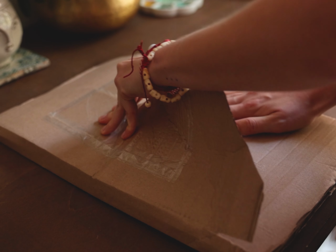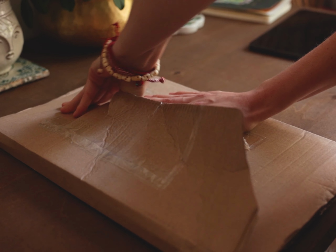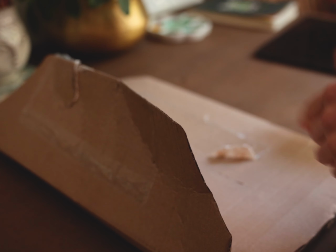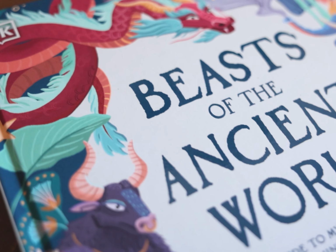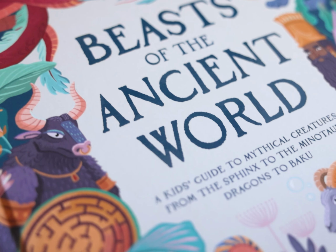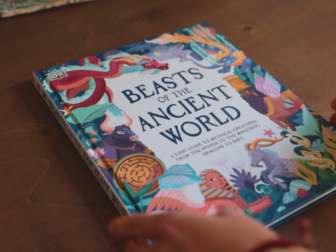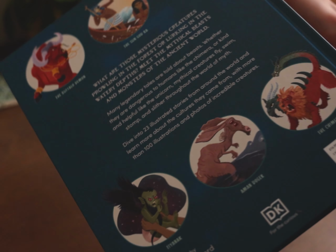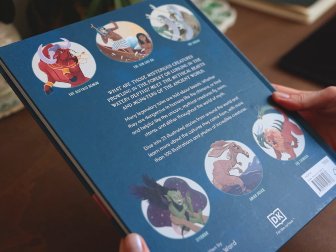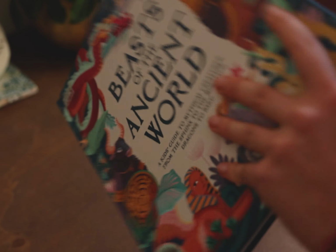I just received it yesterday and I couldn't wait to get it opened. Okay, yeah, it's bigger than I expected it to be, which is great. I love the hardcover. Yeah, I'm really happy with how it turned out. I love the little details on the spine. It looks really amazing, so I'm really curious and excited to have a look inside.